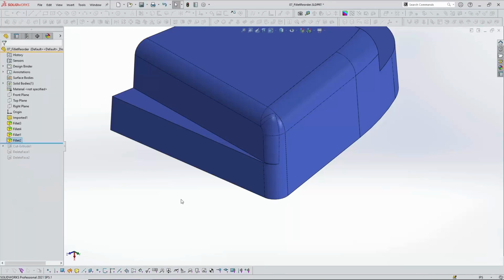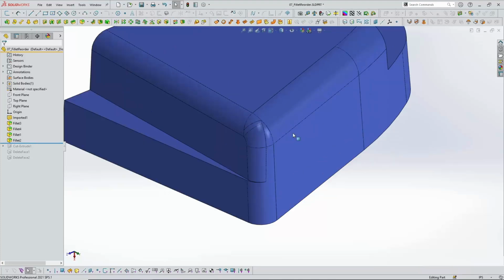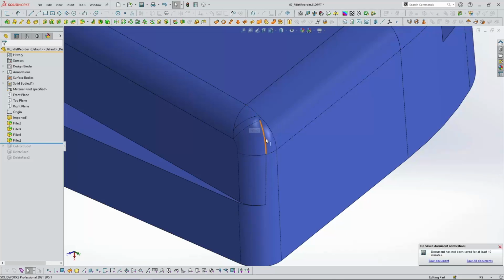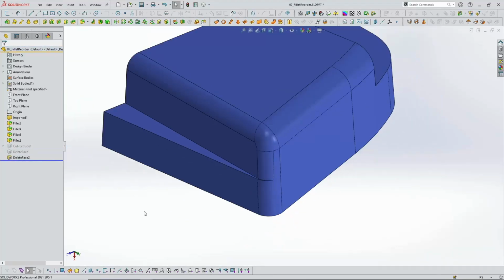As a rule of thumb, the smaller the fillet radius, the more likely you are to have it be able to add itself on top of other fillets. And so if you can find your way to be able to reorder that feature tree, it might be a little bit easier than having to cut out the corner. I still do have this kind of janky transition here, multiple different patches. And I can once again use delete face if I was so inclined to remove those extra faces, even though they were all tangent, and help clean up the corner of this model just a little bit.